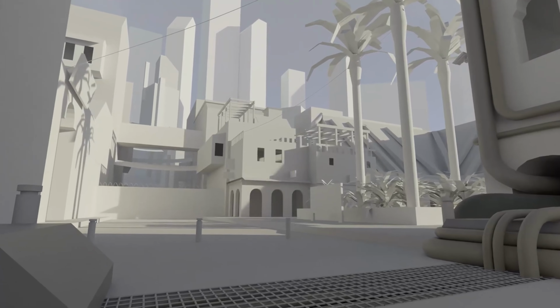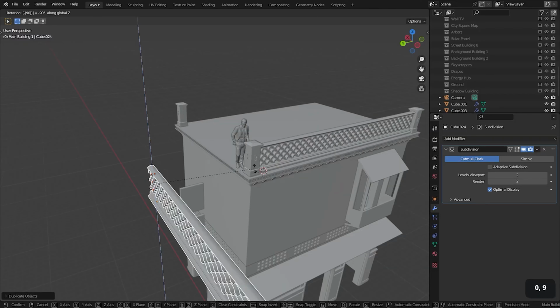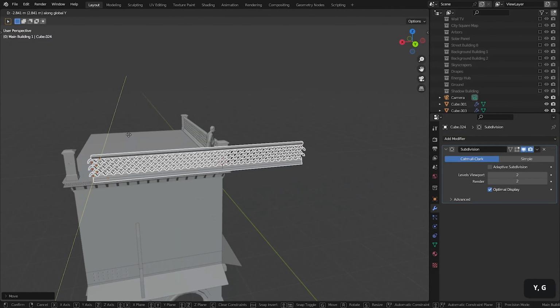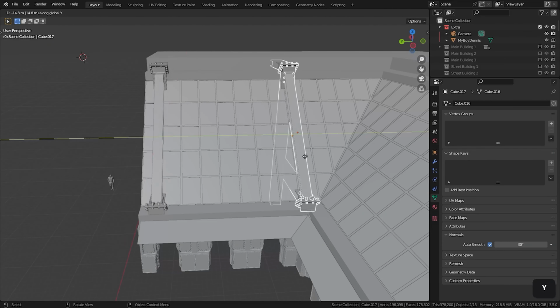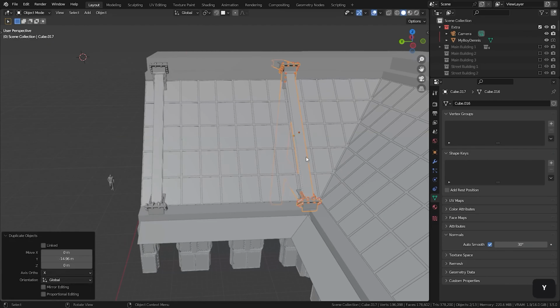And from chapter 4 to 12, we can start modeling our city. The good thing about modeling is that it's pretty straightforward and doesn't stray much from the few general techniques. It means you will quickly become familiar with the modeling workflow. Throughout the lessons, you are going to model a large variety of buildings like this, and a water management facility, some apartment buildings, a big gate that separates the city, and even these massive skyscrapers. And you will be able to create any building design in little to no time.